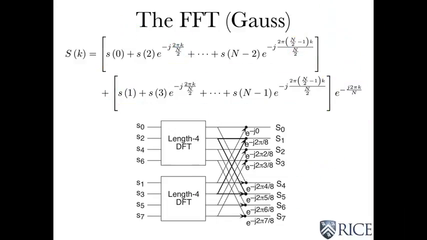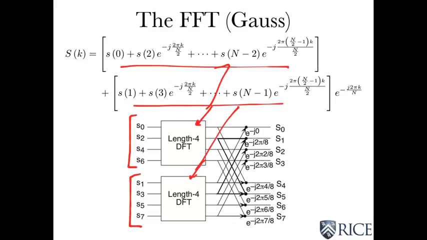So let's see, in terms of a block diagram, what Gauss's insight was. He says, I can take the original sequence, original data, and I can divide it into the even numbered terms and the odd numbered terms. I can take the length 4 DFT of each. So this is this expression, and that is this expression. And to compute the spectrum at value 0, I take the value for k equals 0 from that DFT, the value for k equals 0 from that DFT, multiply by the complex exponential, which is pretty easy, and add them up.